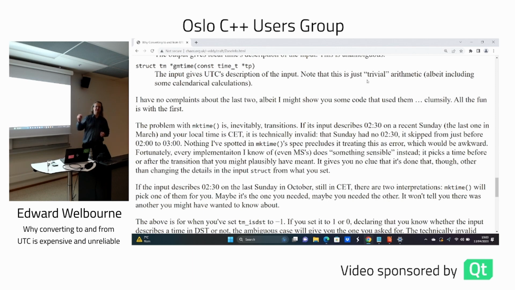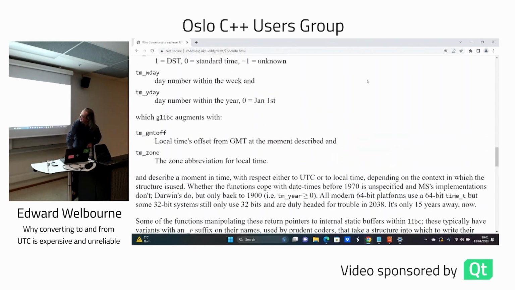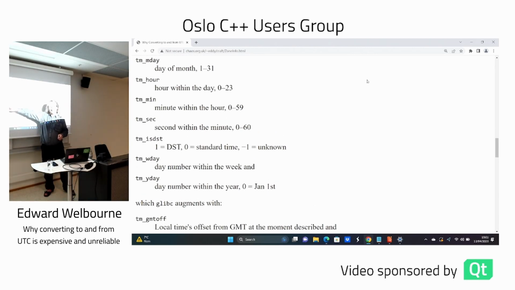And part of why is actually all that stuff to do with denormal times. Because if you go back up, I said you can set these to denormal values. Well, actually, one thing you can do is you can set the DST field, and if you set it to -1, it will fill it in.